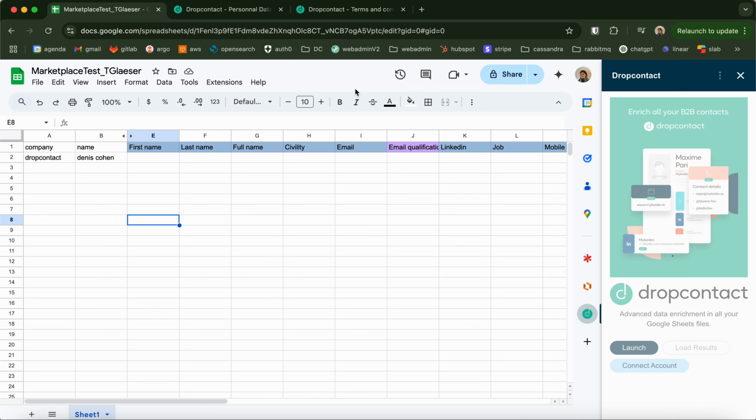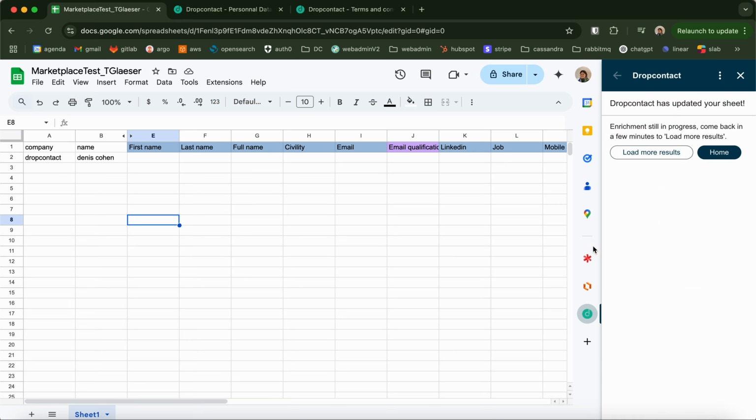So here, the add-on is reading the user sheet, getting this data, sending it to Dropcontact's API, and now we are waiting for the webhook to be sent back with the results. Either this will happen in the 30 seconds that the add-on has to process this launch, or the user will have to load results to get them.